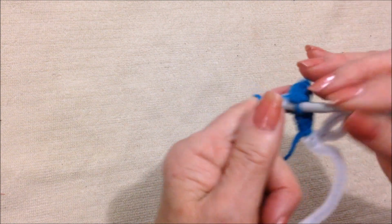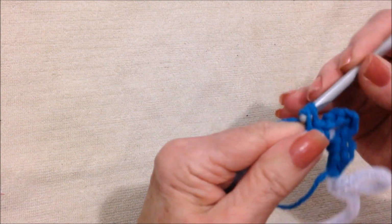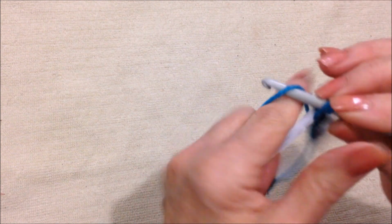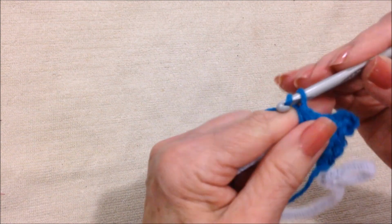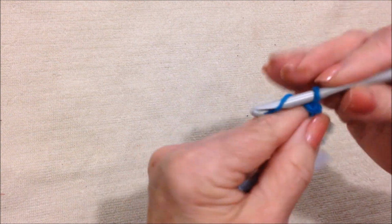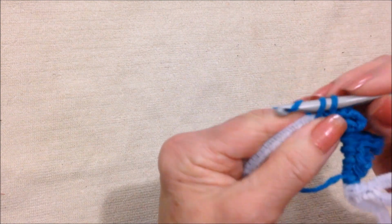And then I'm going to make 5 more single crochet. So 1, 2, 3, 4, and 5. And chain 5. 1, 2, 3, 4, 5. And I'm going to repeat that.